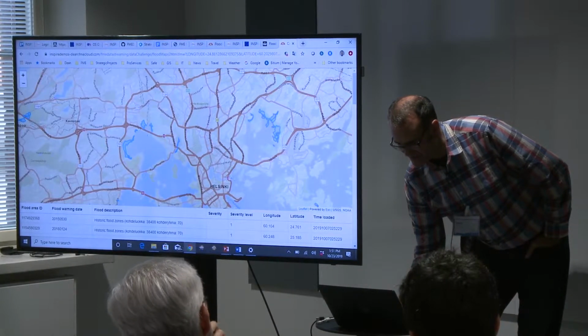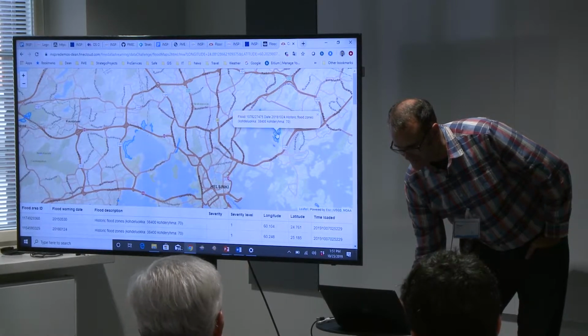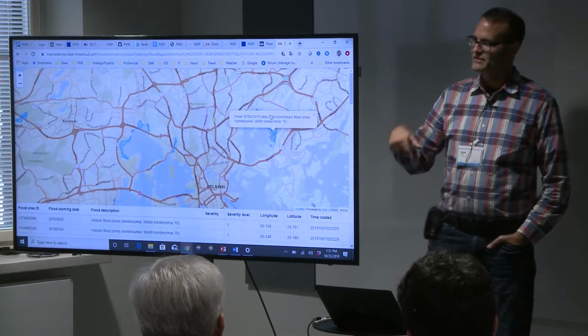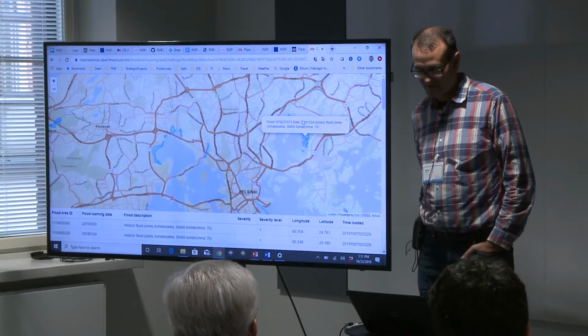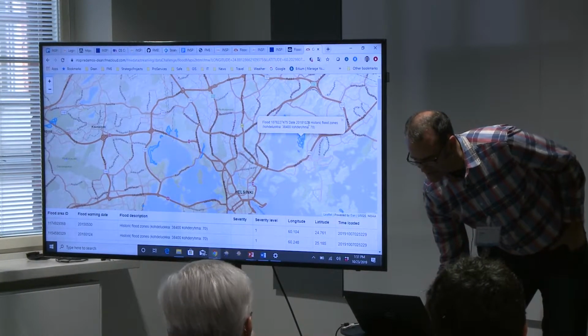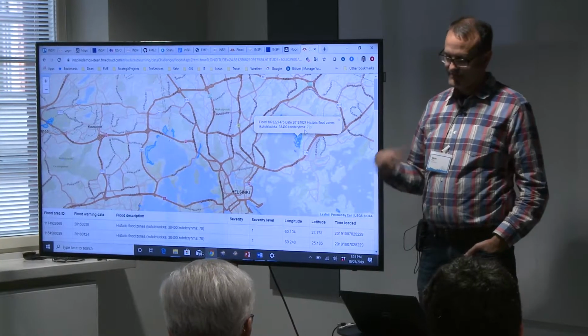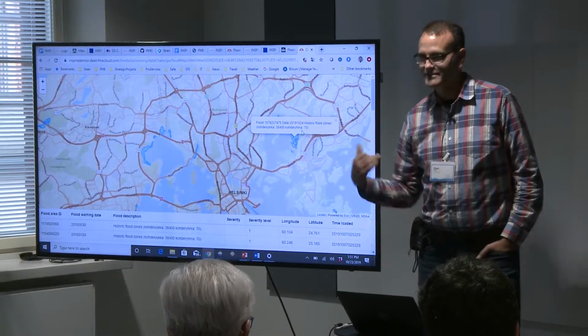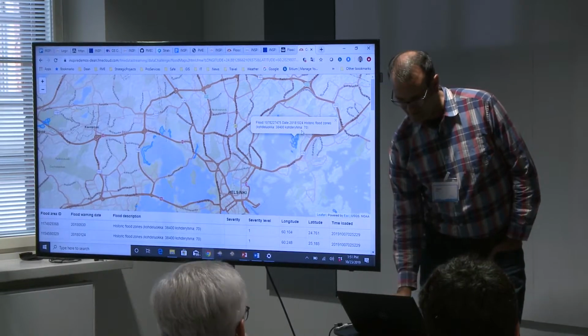So I think we are around here, so maybe the closest floods were, now this has only got historic data. I could tie in current as well, but this is showing 2018. So almost exactly the same time, but a year ago, there were some significant floods just to the east of here.